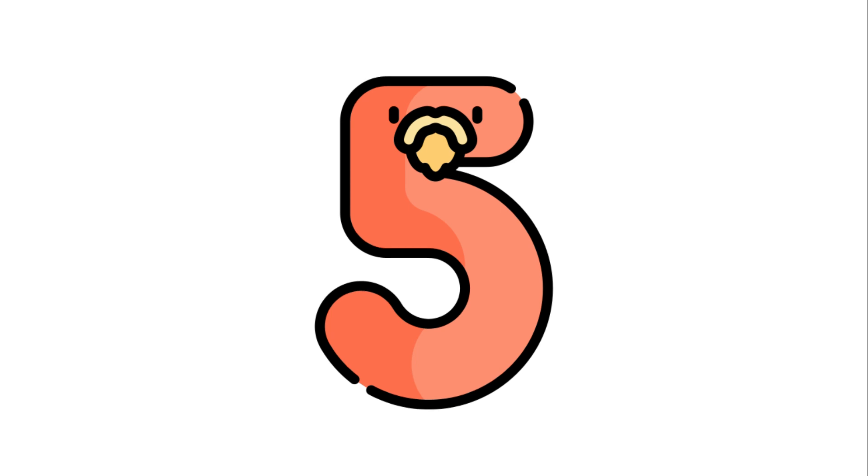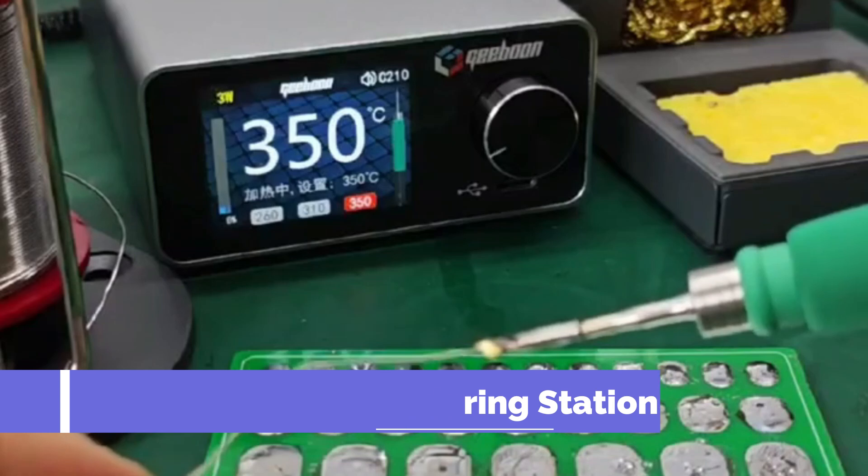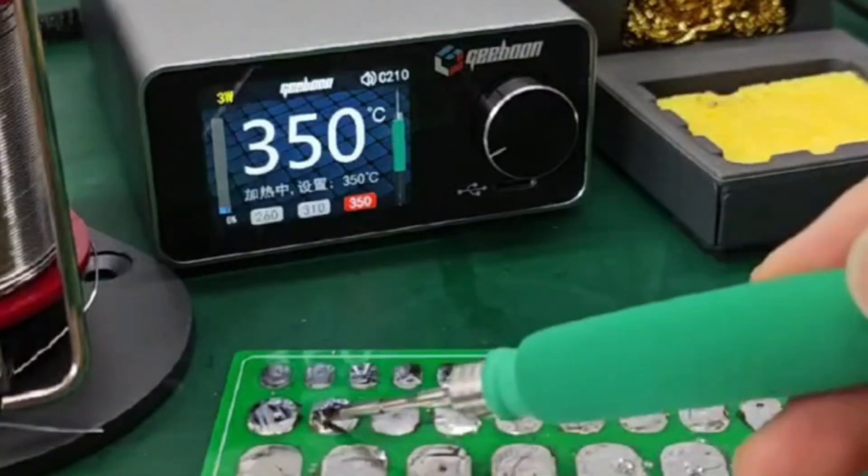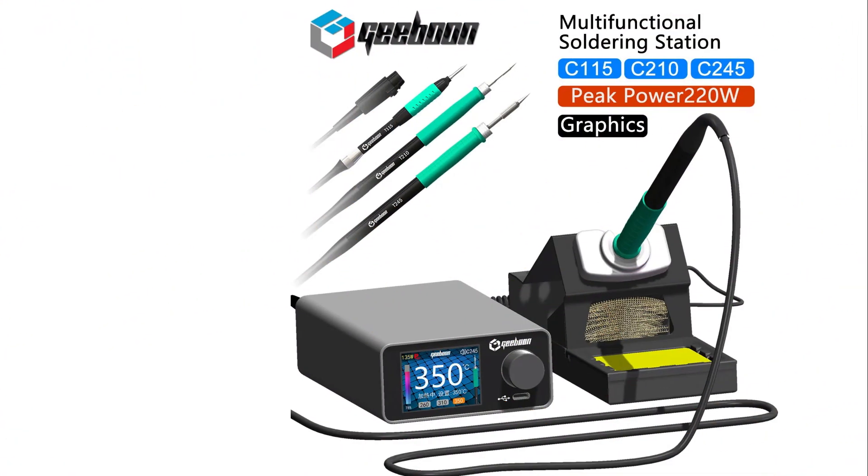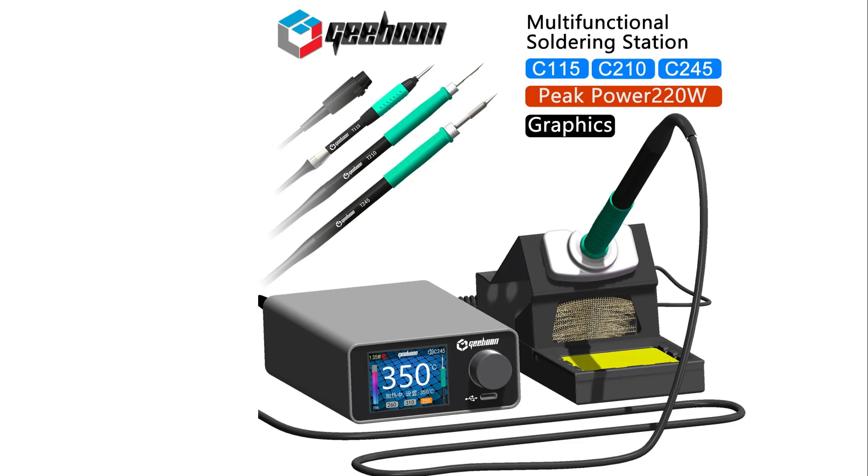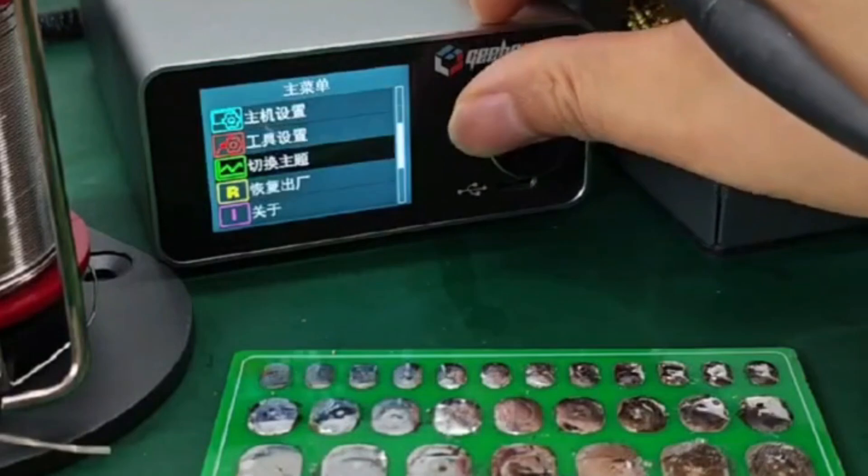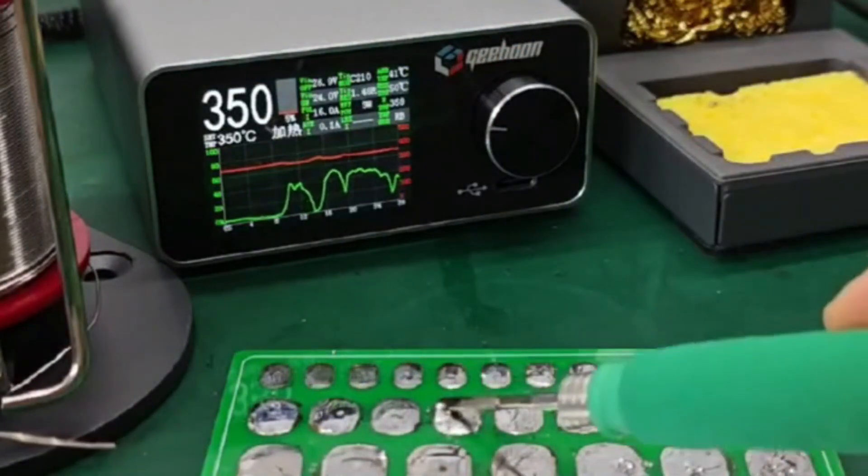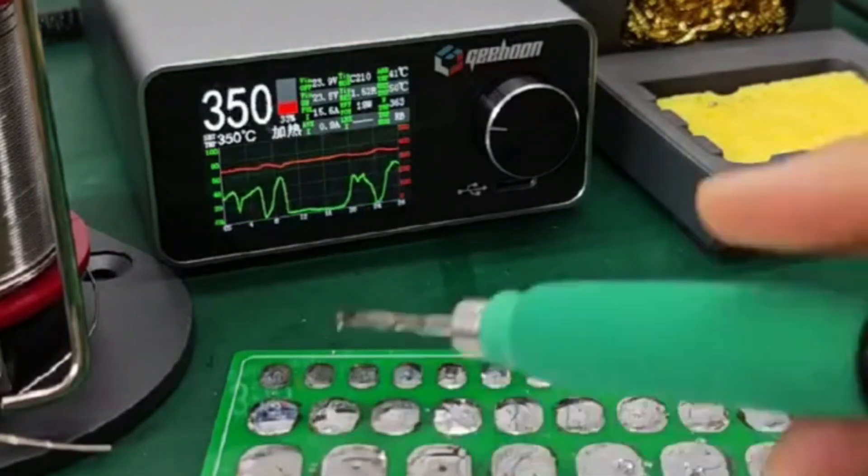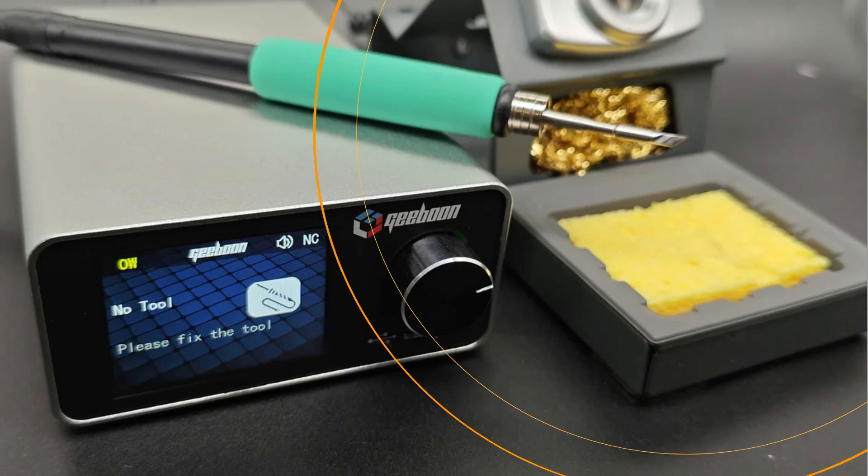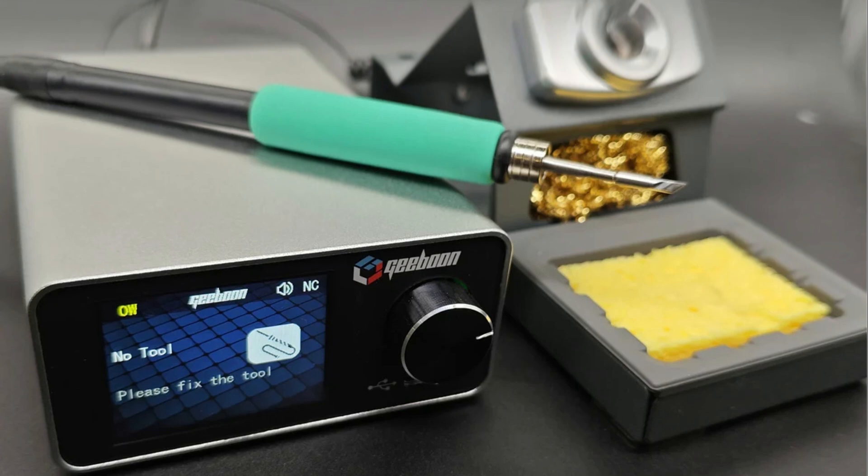Number 5: Jibun TC22 Soldering Station. The Jibun TC22 is a professional-grade soldering station compatible with 115, 210, 245, and T12 soldering tips, making it highly versatile for different repair tasks. It features a modern color curve display for real-time temperature tracking, ensuring precision and consistency during use. Built for durability and efficiency, it provides excellent heating performance and stability, making it ideal for electronics repair professionals and DIY enthusiasts who demand reliable performance in their soldering projects.